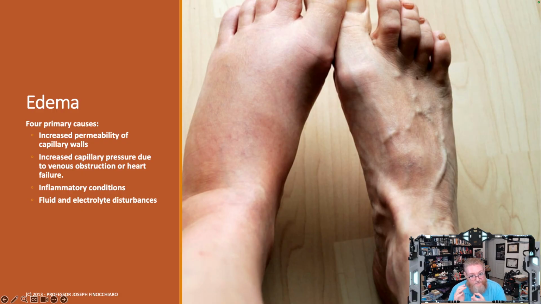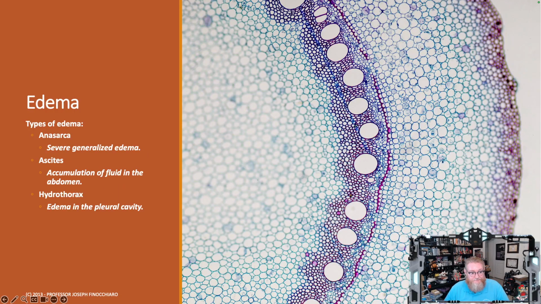So either you have salt imbalances in your body, you're inflamed, there are obstructions and the fluid is building up, or your body is naturally wanting to absorb water for some reason. This typically happens in liver and renal failure, and the water is just storing up.